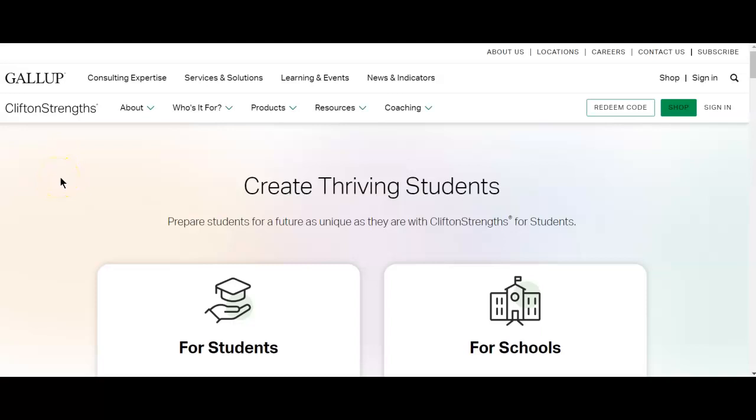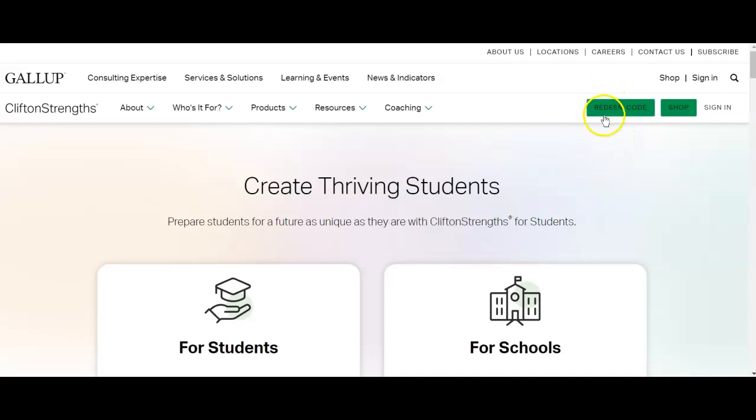If you've purchased an online code, you should receive the code as well as directions for how to redeem it in your email. If you bought a physical textbook, inside the back cover, there's a red envelope that you can cut open and it contains your code. It will tell you to go to the website press.gallup.com/code/students, which takes you to the page that I'm on right now.